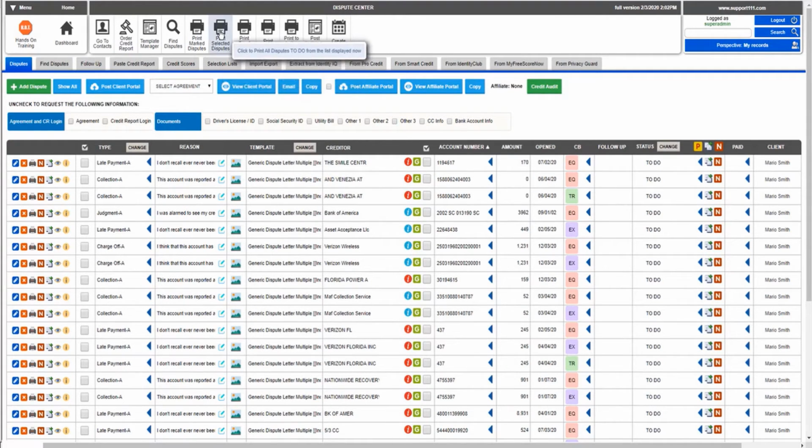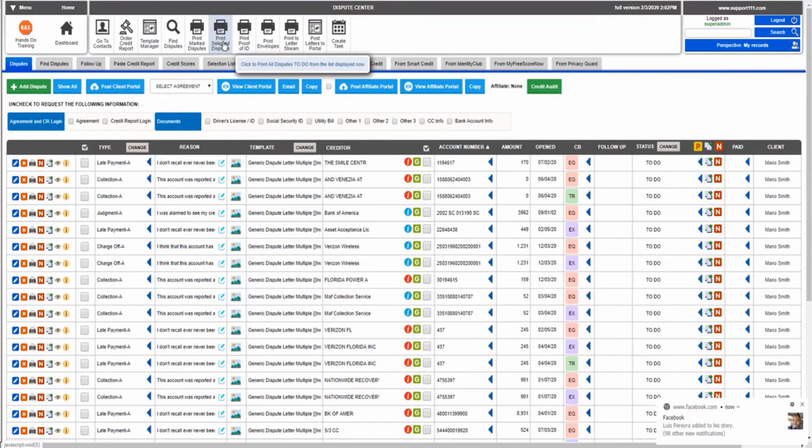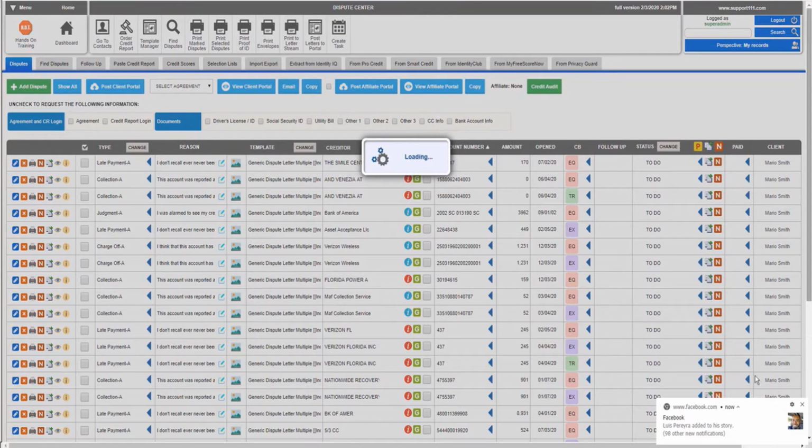So I can click print selected disputes. Remember that if I want some specific disputes to be printed, I will mark them and then click print marked. Otherwise, I'm going to click print selected disputes.